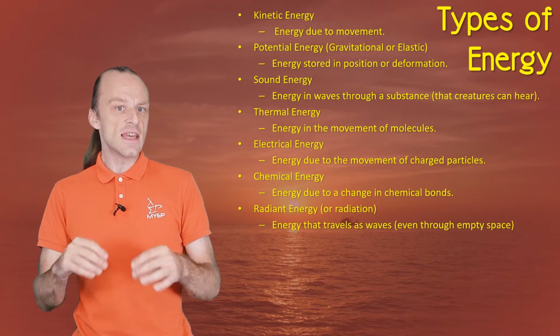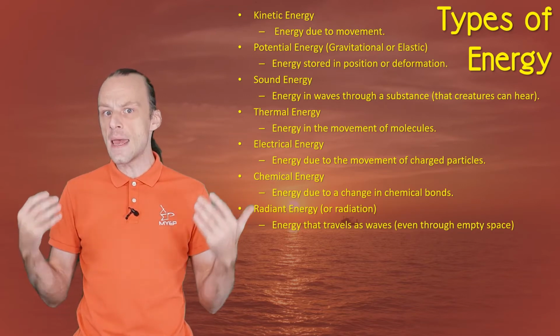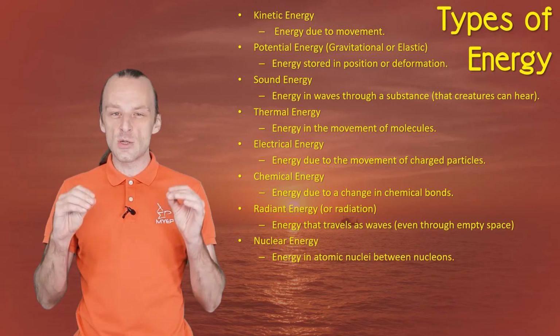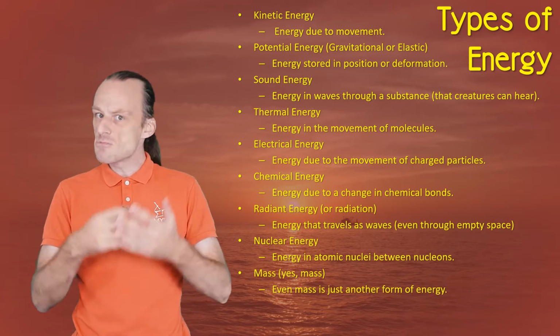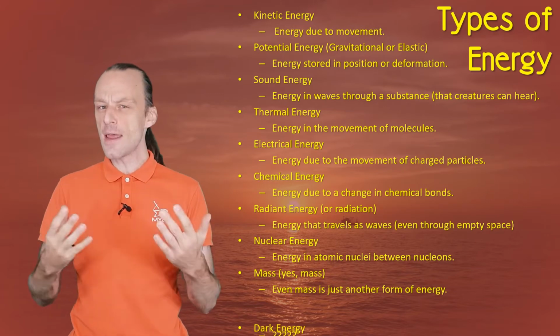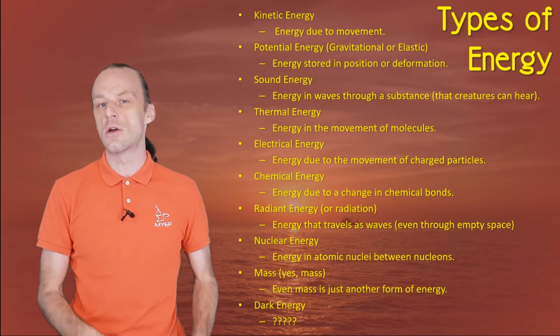Radiant energy is energy that also travels in waves, but this can move even through empty space. Nuclear energy is energy that's found between the particles in the atomic nucleus. Mass, yes, even just mass, is another form of energy. And finally, there is dark energy, which is something very mysterious that we don't understand.